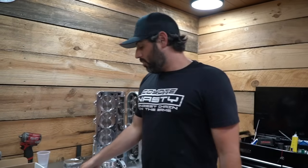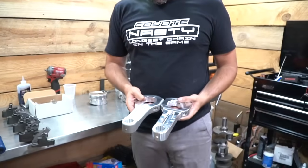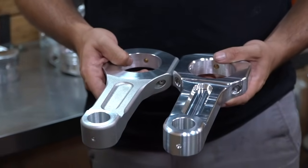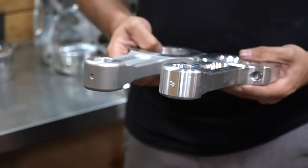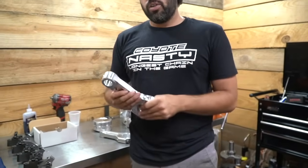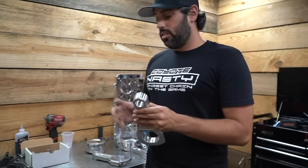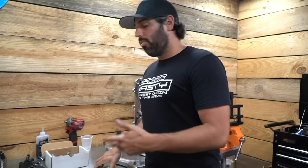Then you get over to the Hemi stuff, and the Hemi stuff is crazy because, I mean, look at it, very similar. The 481X is like a modified Hemi. It's like the bottom end of a Hemi, the top end of a big block. Rods just a little bit beefier. Same thing, they're talking about 35 passes and changing a set of rods out, so the maintenance is just as intensive. I don't have a spare piston yet. I have to do all that stuff.